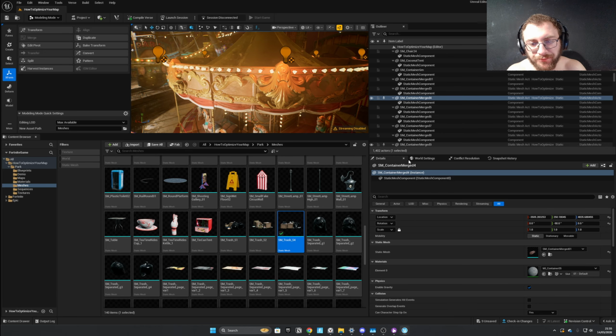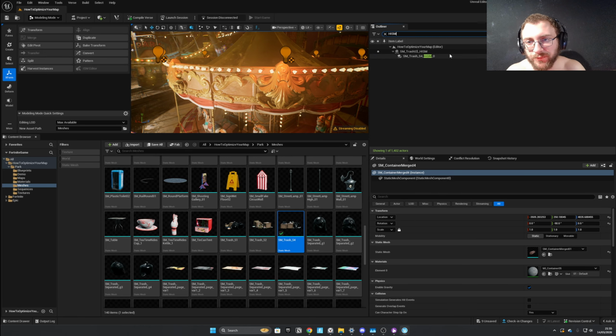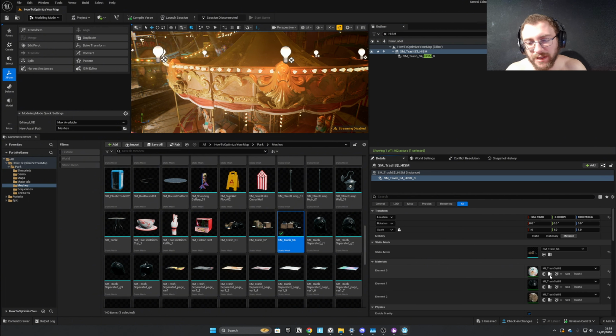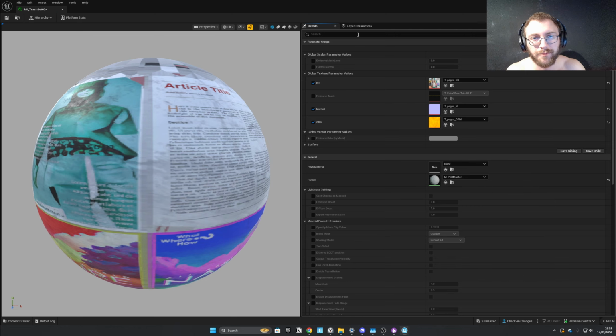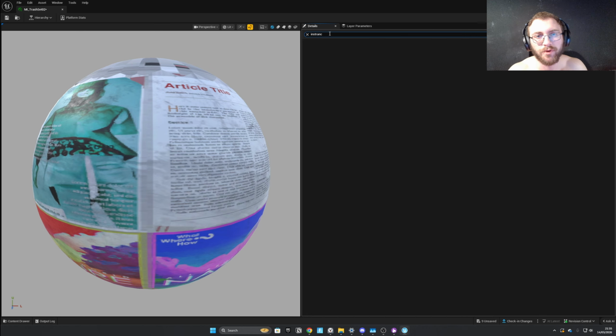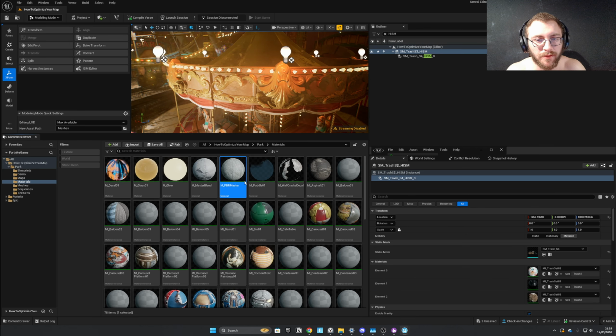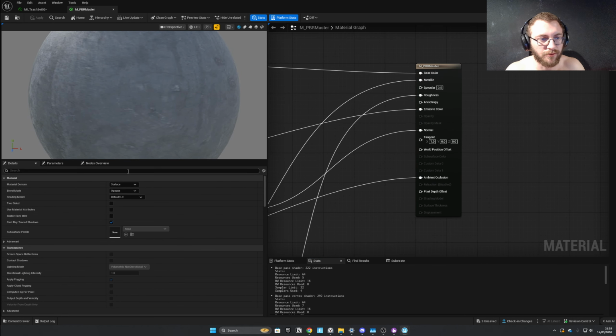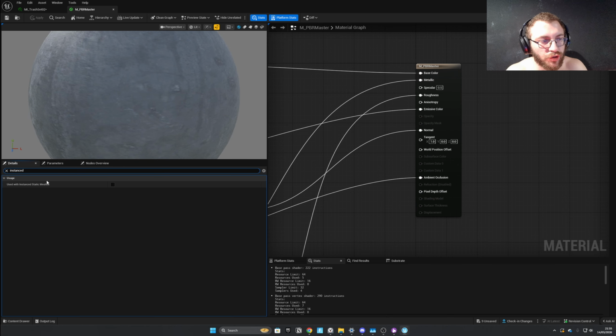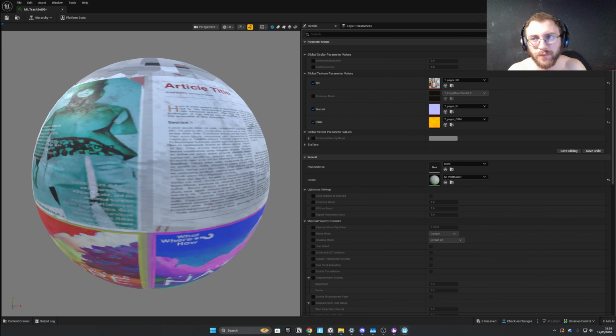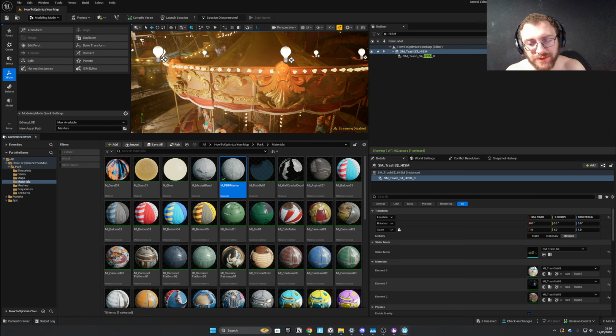Another thing to know as well, if we go back into our HISM, our materials might get messed up, so it's something we need to make sure of inside our material. Because this is a material instance, it should have it on, but either way, we're just going to type in instanced. It doesn't have it by default, so let's go into the master material. And inside of this master material, we need to ensure that used with instanced static meshes is enabled. Do that for however many materials I use in this.